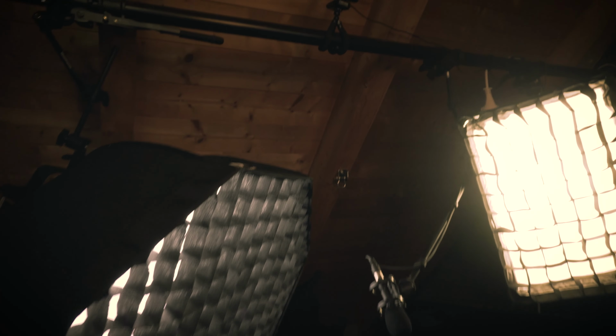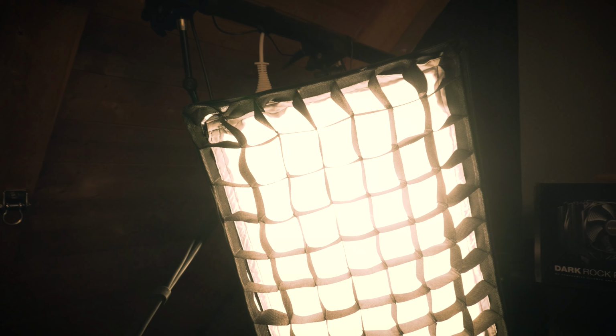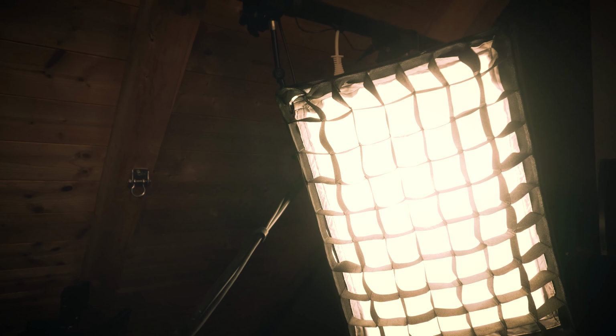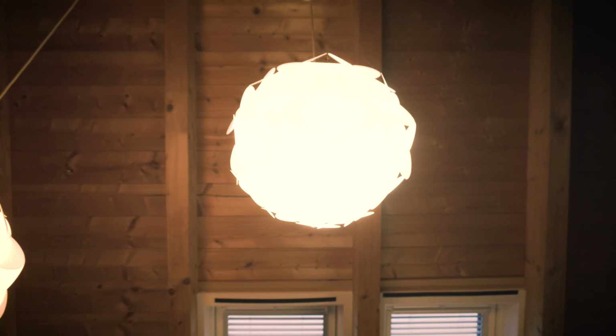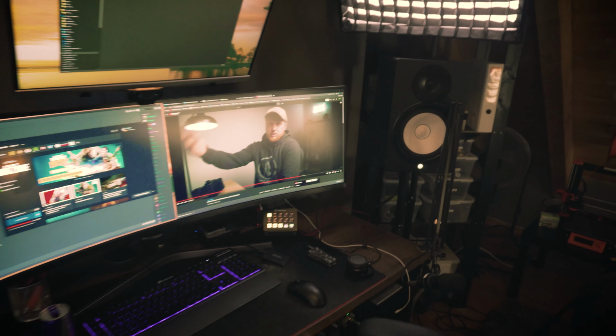So what do we have here? We have another Godox. This is the VL150. I have this one here because it's way quieter than the SL60V, because the fans don't turn up that loud. And then we have a Swissonic webcam. I'm pretty sure I made a video about that. Then we have some standard lights. These are just some soft boxes with Philips Hue bulbs in them. So whenever I try to change my scene, these have the Philips Hue bulbs in them too, and this soft box and behind the amp as well. So whenever I want to, I can change my lighting with the Stream Deck. So that's pretty cool.